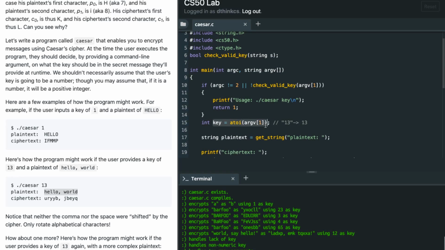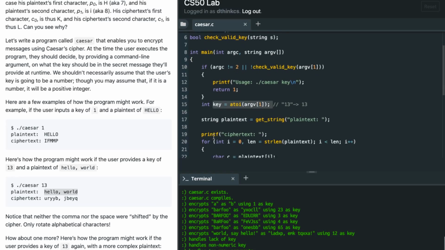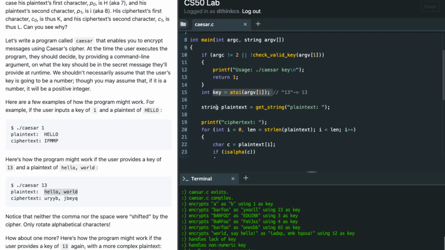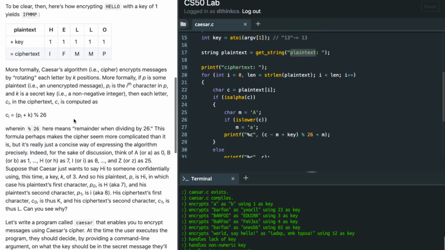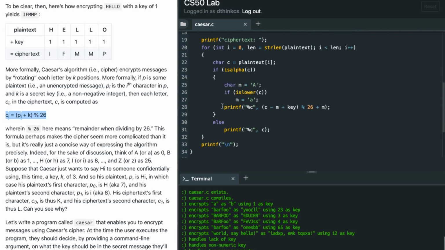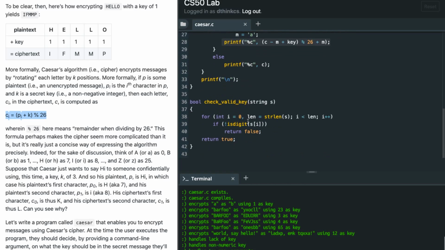After that, I extract the key from the input given by the user, I ask the user for the plaintext, and then according to the formula, I apply it by modifying this formula. I print the ciphertext one character at a time. Okay, that's pretty much it.